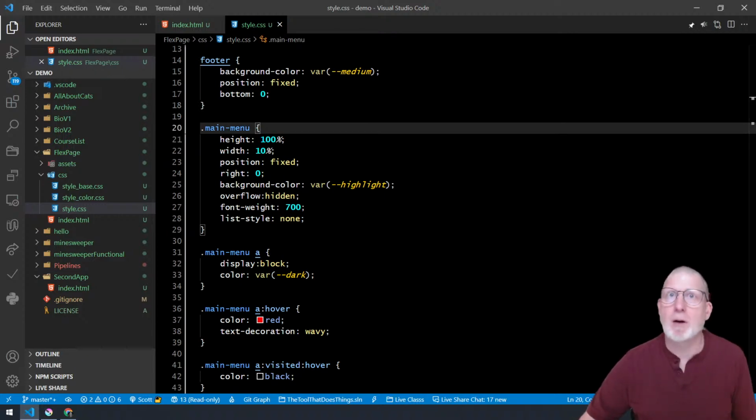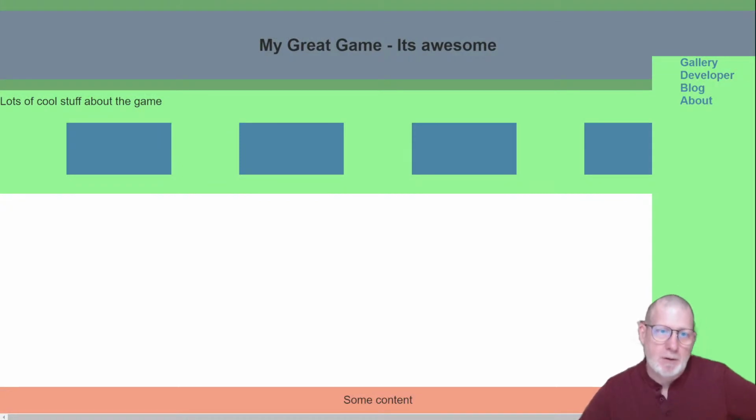So now we have our menu stuck at 10% width, stuck on the right hand side, fixed there. So as we move the page around, change its size, it's not going to move anywhere. And as I hover over each of these things, if they've been visited, they turn black.